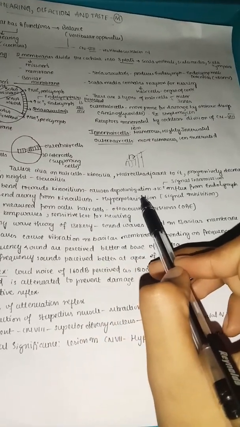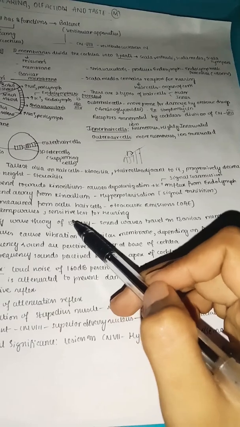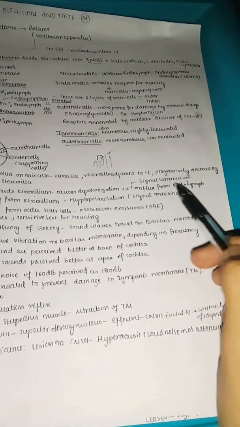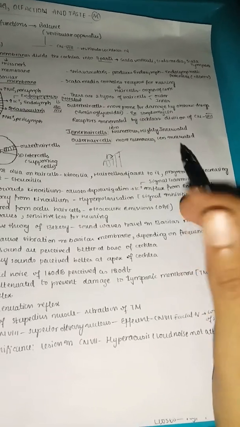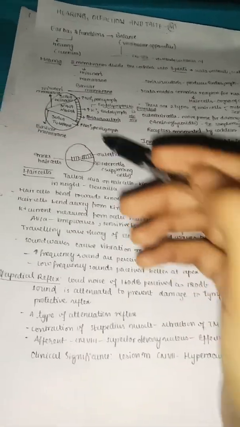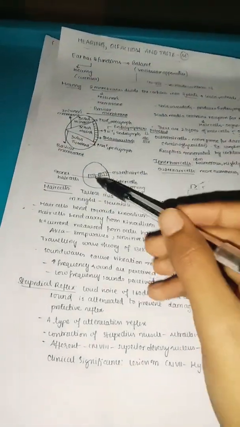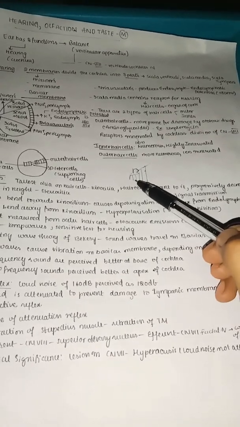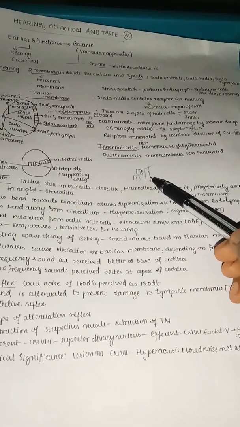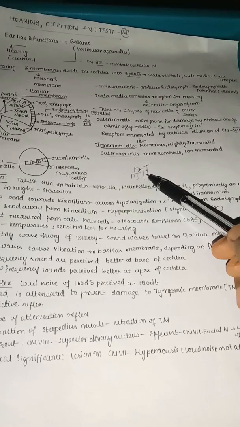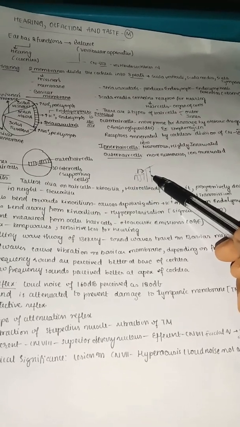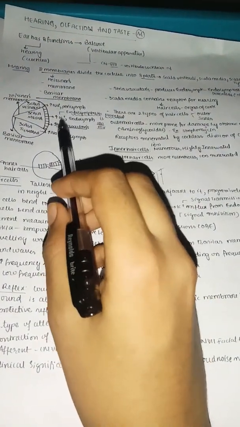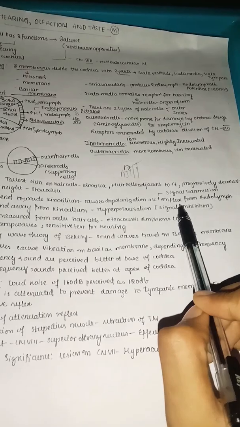causes depolarization. So depolarization is input of positive ions, especially sodium, or you can take here potassium influx from the endolymph. So this leads to signal transmission. So this is all taking place especially in our scala media. In the scala media only we have hair cells, right? In that hair cells only again we are having some hair cells which are small called stereocilia, and some hair cells are long called kinocilia. And if this stereocilia is moving towards the kinocilia, it will lead to depolarization mainly because of potassium influx. Why potassium influx? Because you can see here endolymph is present where potassium is secreted more, so potassium influx.